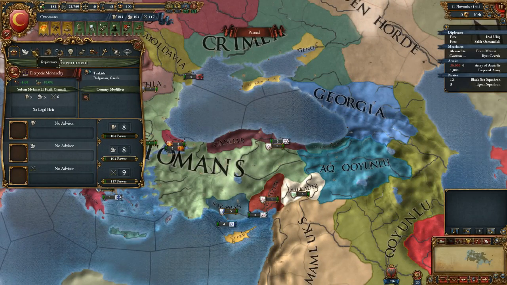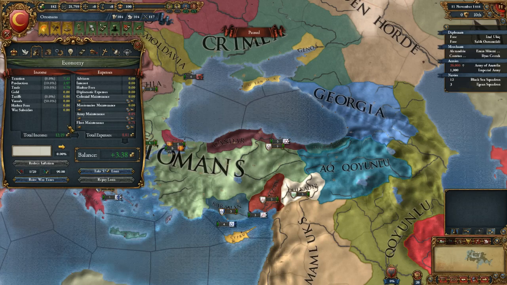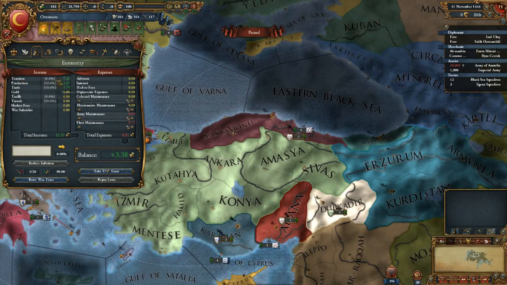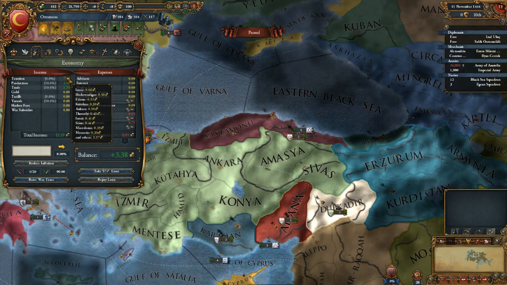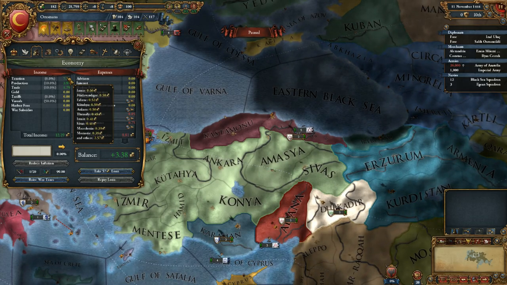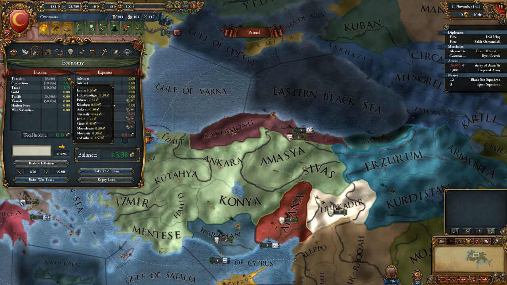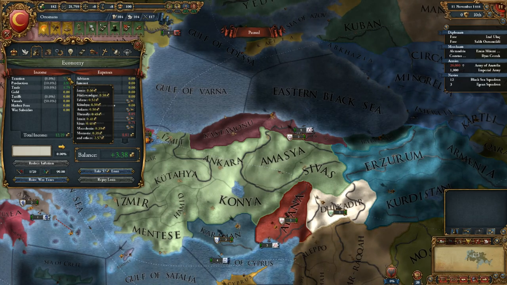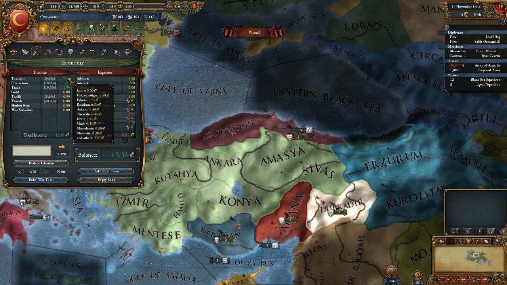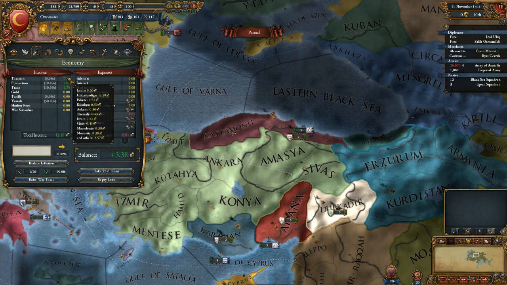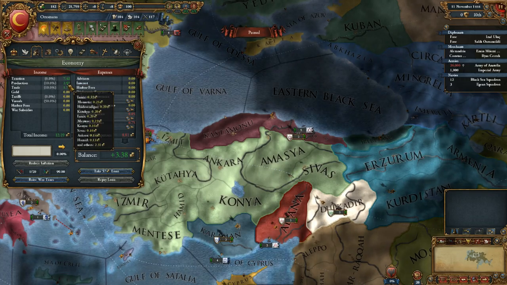If we go into the country's shield and then click on the economy tab, you'll be able to see a basic balance of the income and the expenses. Let's go over these in a quick bit of detail. Taxation is basically the sum of taxation. This is the easiest form to manipulate, as basically all you can really do is construct buildings that improve the tax rate percentage and also the base tax of the province as well. We'll look into that in a bit more detail, but for a basic high-level concept, building things like temples and constabularies will improve your tax income within a province.